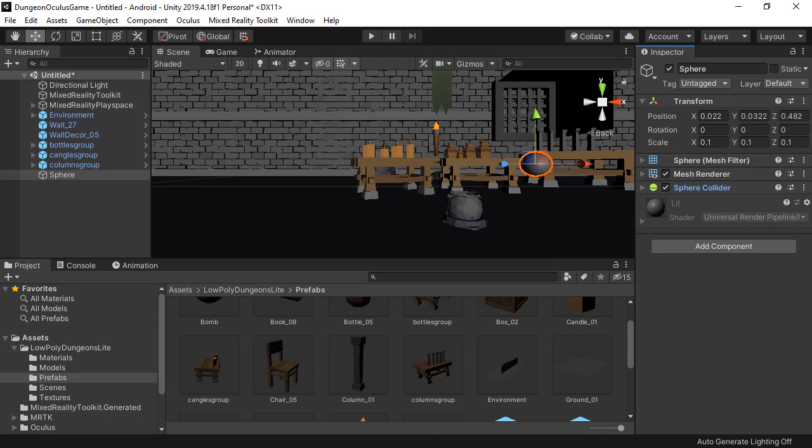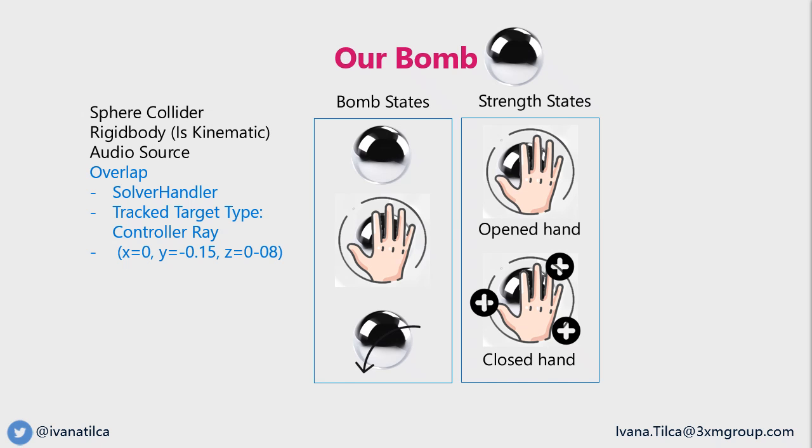So let's go back to the slide. We already have the sphere collider, which is a basic sphere-shaped collision primitive. And now we will add what I have listed on the left. We will add a rigid body component that will enable our bomb to act under the control of physics. So for you to know, the rigid body can receive forces to make your objects move in a realistic way. Any game object must contain a rigid body to be influenced by gravity.